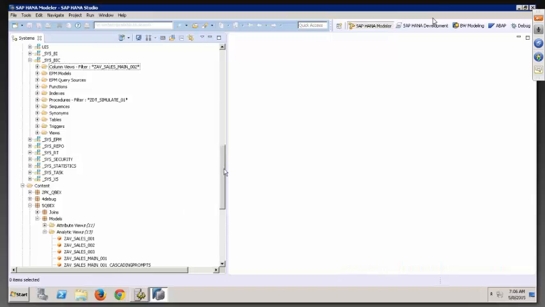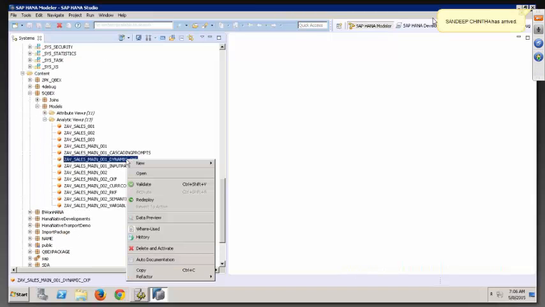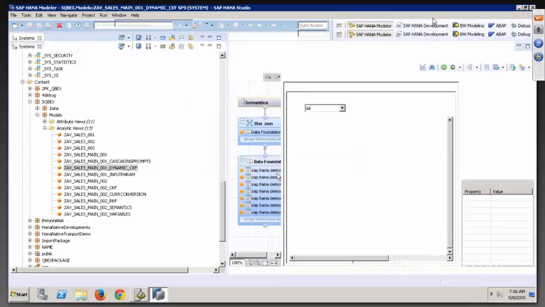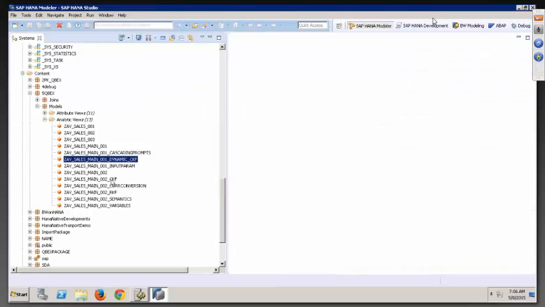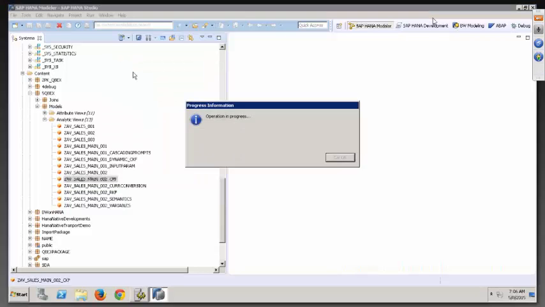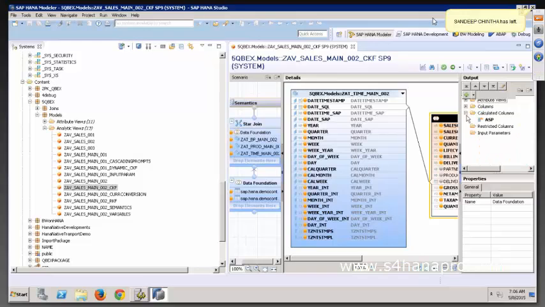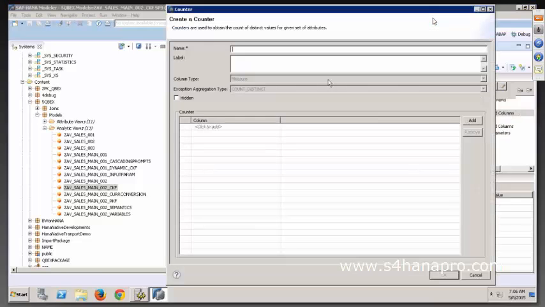But the logic here is, for example, I open it and have a counter field here. Let me put a new counter.